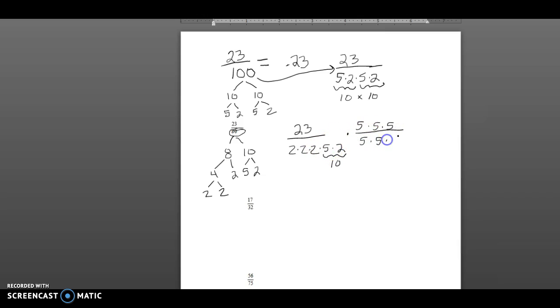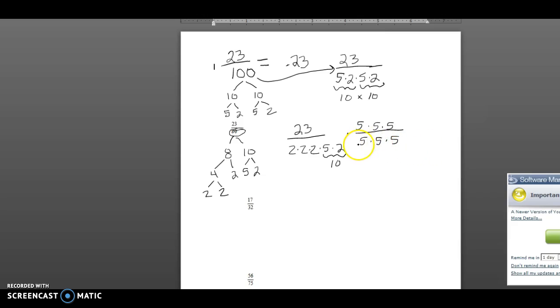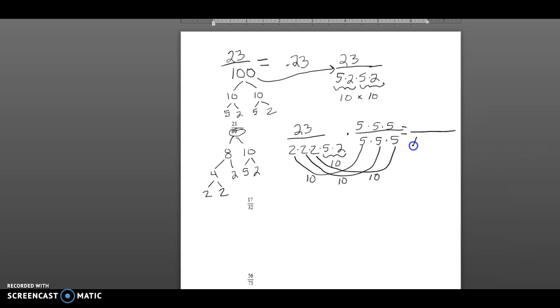If I do something to the bottom of a fraction, I've got to do it to the top of the fraction. Okay? So remember, look what I'm doing here. I'm saying I'm going to give this 5, it's going to go with that 2. This 5 goes with that 2. This 5 goes with that 2. So I'm going to have 10, 10, 10, and I already had one 10. So when I do the bottom, if I know the trick, I don't have to work hard. So I know it's going to be a 1 and 4 zeros.